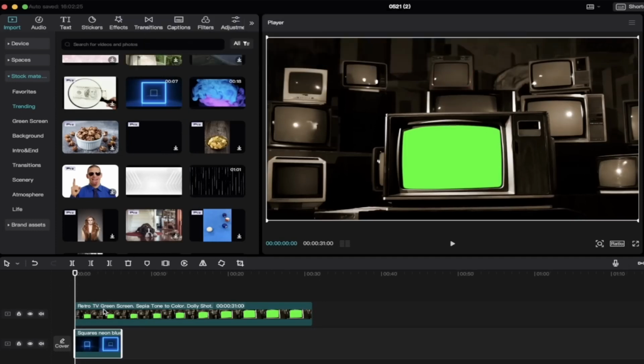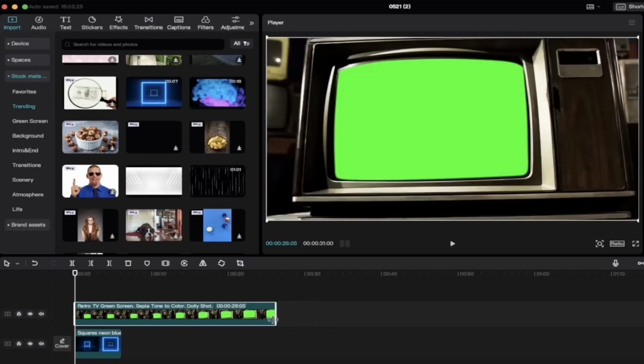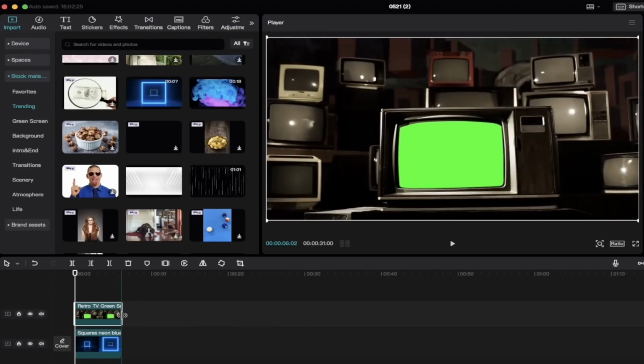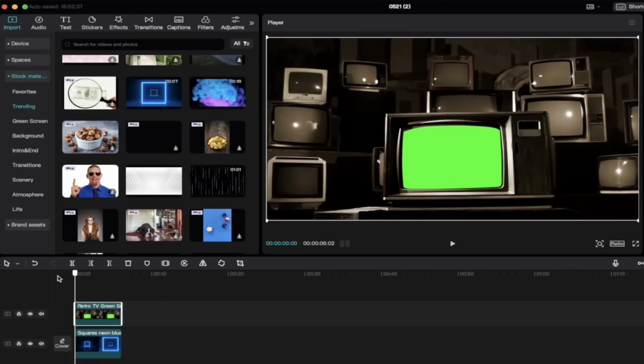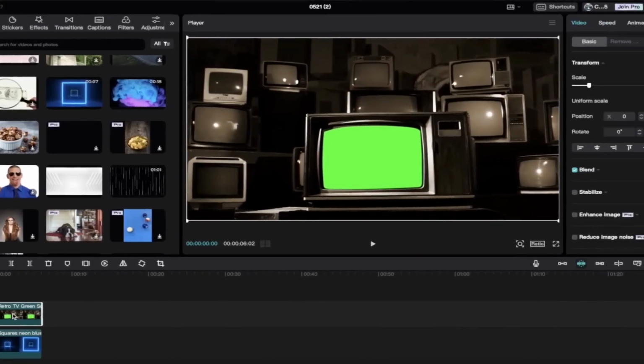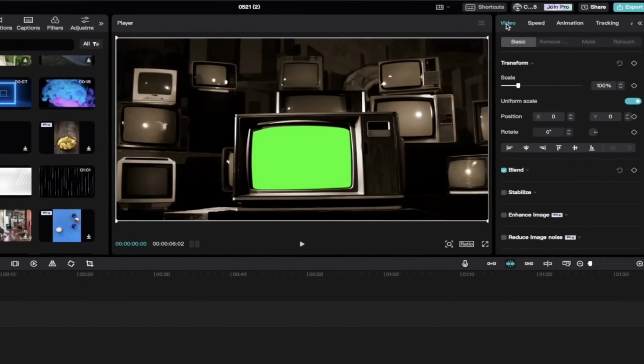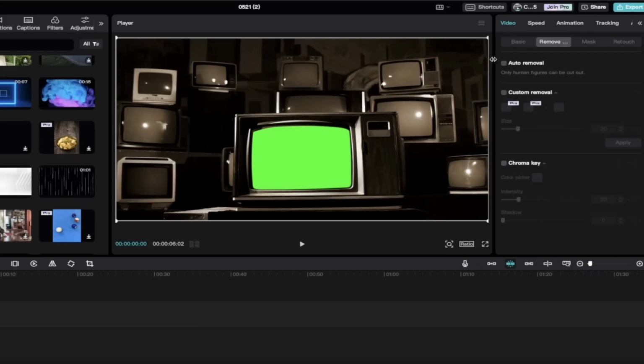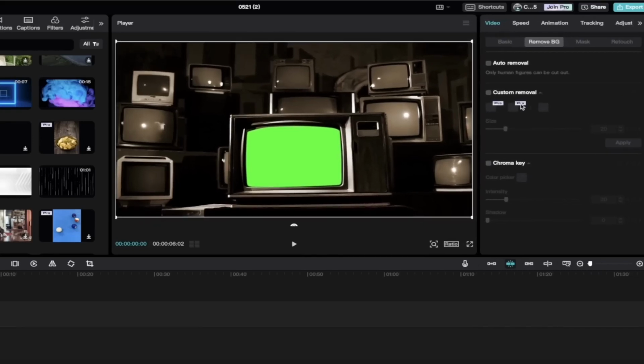That's okay. The next step is I'm going to go and click on the top footage here. And then I'm just going to grab the handle on the far right. And I'm just going to make them both the same length. Nice and easy. Now, making sure you're clicked on the top screen. This is where the magic comes. We're going to go up here to the top right, and then you'll see we have a few options. I'm going to click on Video. Make sure you're on the Video tab. Then go ahead and go to Remove BG. That means Remove Background, and when you do that, I'll just increase the size a little bit here.